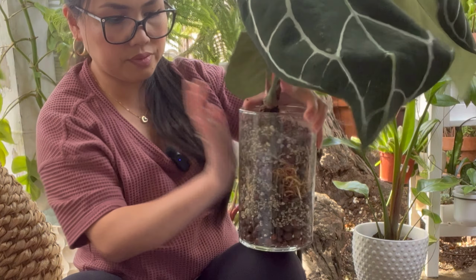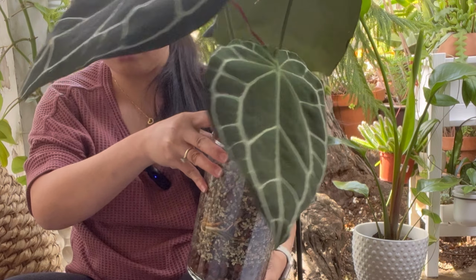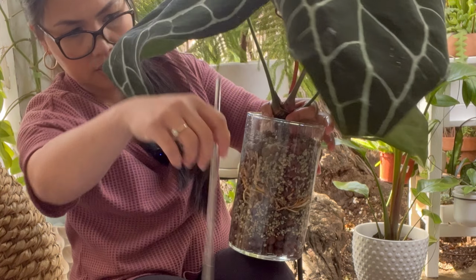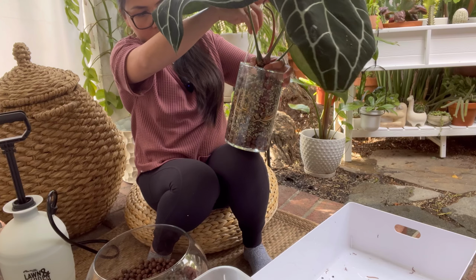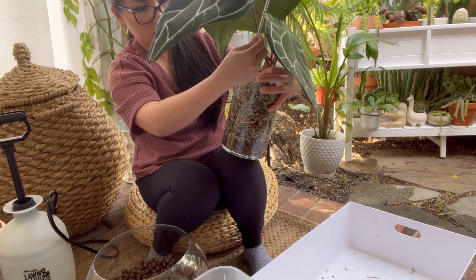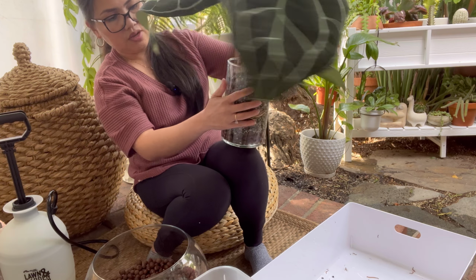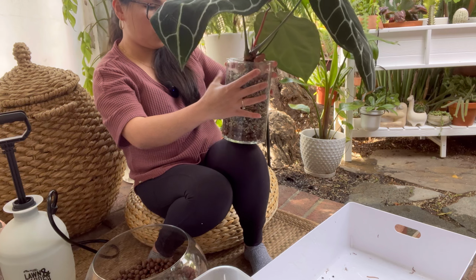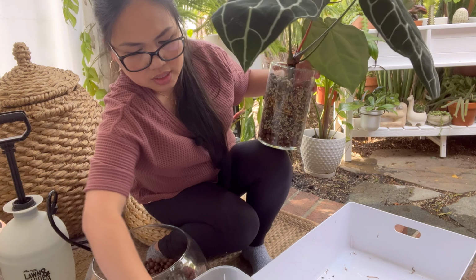which I'm probably actually going to remove, just because I don't think it has the energy to sustain that flower. So if you notice gaps, you can just gently use a skewer, or in my case I'm just using one of these acrylic sticks and do that, or you can also shake it, but be very gentle. It's a very thin, fragile glass, so I do that just to make sure that the roots are touching the PON so they don't dry out, basically.